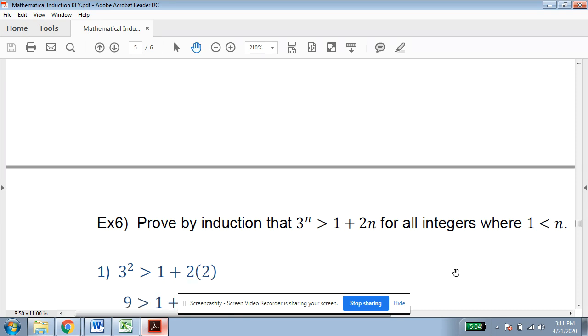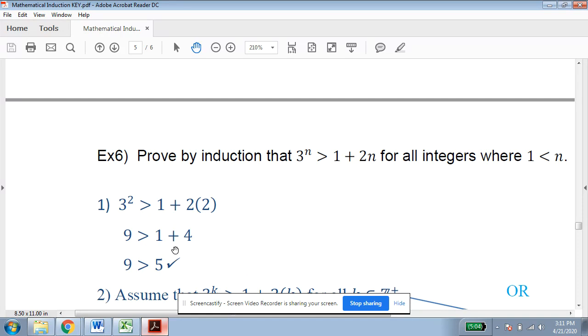So for the first step, again, we have to prove the initial case. Notice in this particular problem, I have 2's put in here for the original n's. Why 2's? Well, it's integers, but this is just a greater than sign, not also equal to. So in this case, n has to be bigger than 1, but an integer. So the first integer that is bigger than 1 is 2. You have to read carefully, because usually it's 1 that's going to be your first case, but not always.